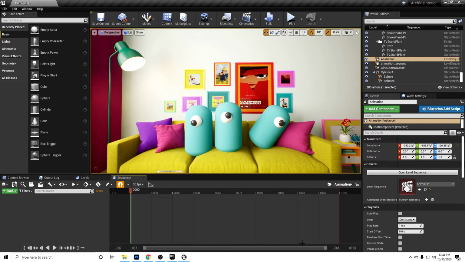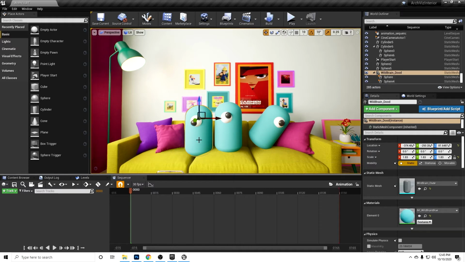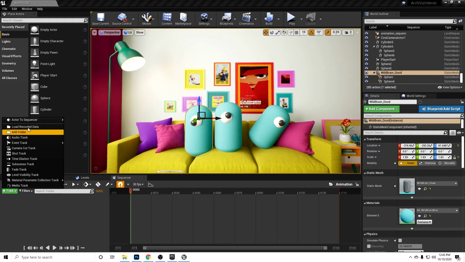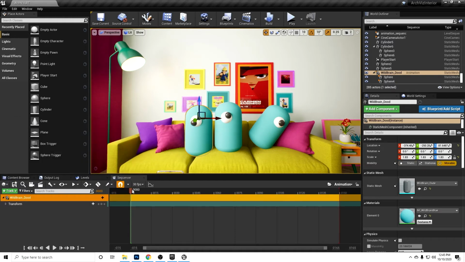Timelines are used all the time in animation, so you can time out your moves. So right now it's empty. If you go like this, nothing's gonna happen because we're not telling it to do anything. Okay, so we need to add some actors, just like in normal movies. So I'm gonna click on this character. This is called WildBrain Dude. And under track, we should see add WildBrain Dude. The actor has been added now, and if you scrub through or you play, nothing's gonna happen because we still haven't told it to do anything.